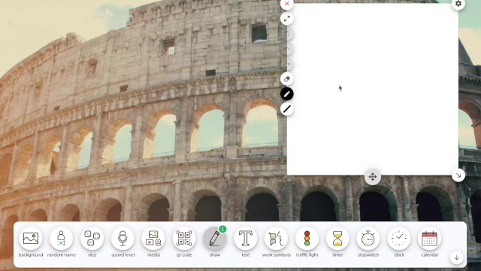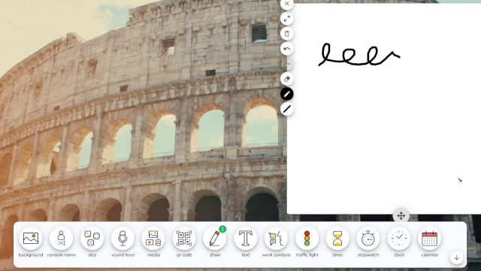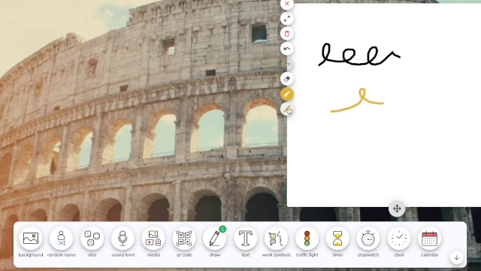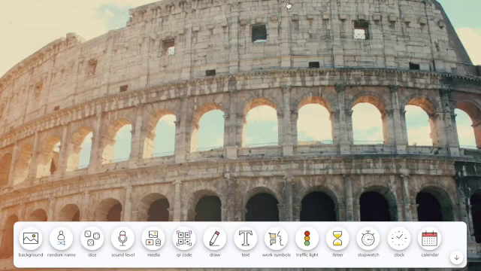If I come over to the draw section, it speaks for itself. I can go ahead and draw anything I'd like on here. Remember, I can extend the size, I can erase, I can change the color, and I can change the size of the line as well. And then remember, you can grab this handle. You can undo very easily by clicking here and close this out.